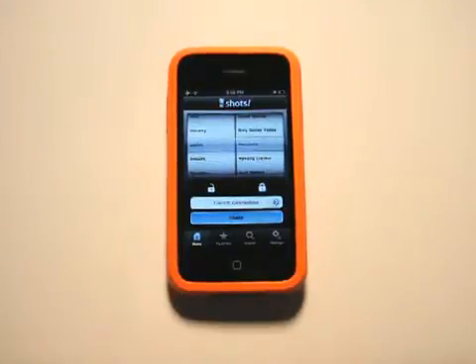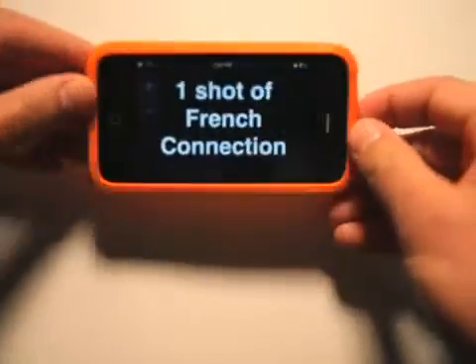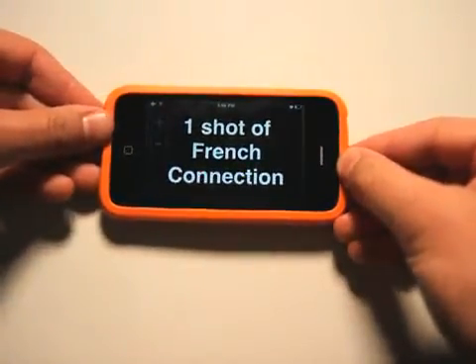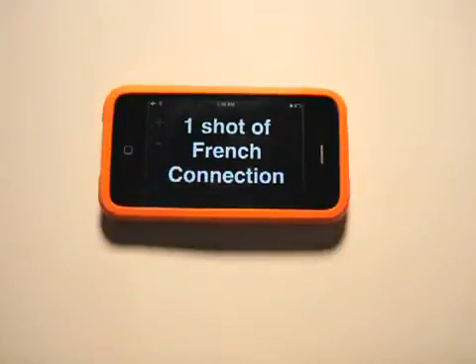But this is a great app. I really like it. It's clean, simple, and put together well. It's got a very large database of different shots for you to experiment with. And then the ability to rotate it to the side and order those shots without screaming your lungs out — hitting the plus or minus or whatever — that's just a really cool icing on the cake for this app.